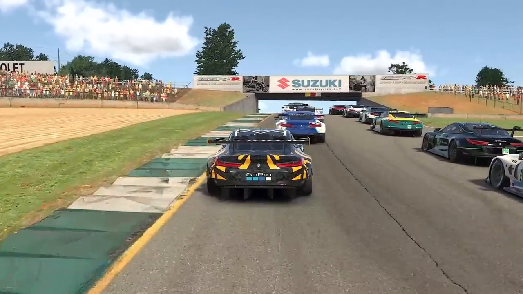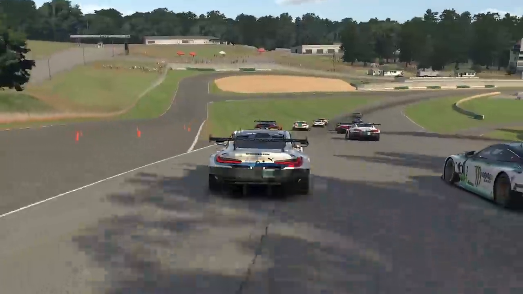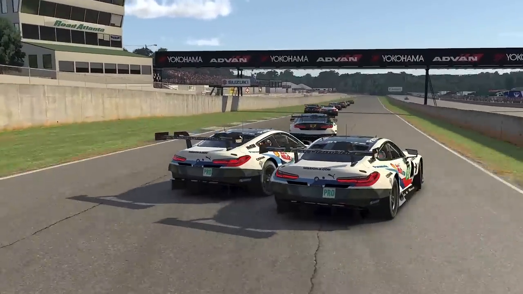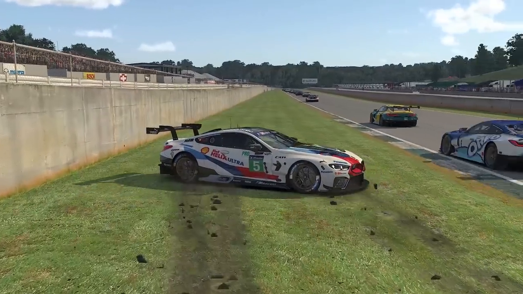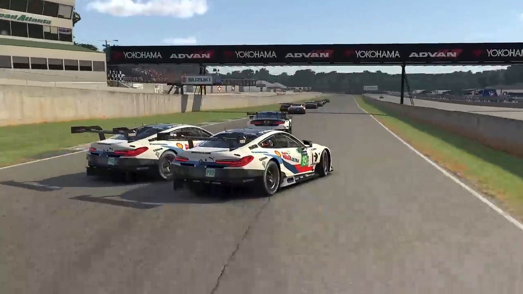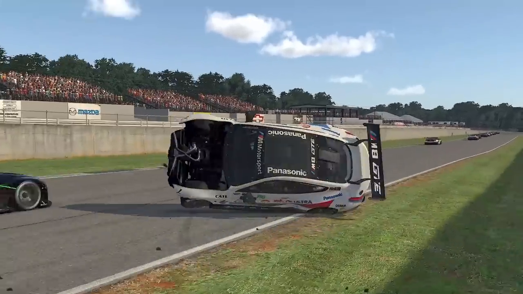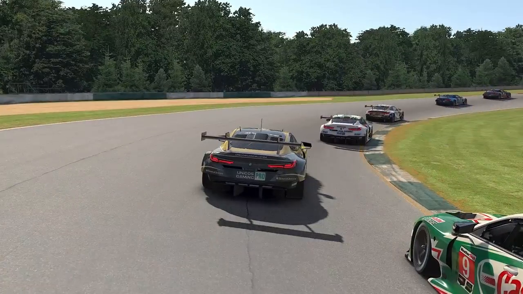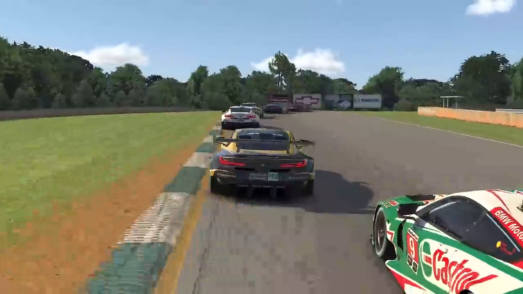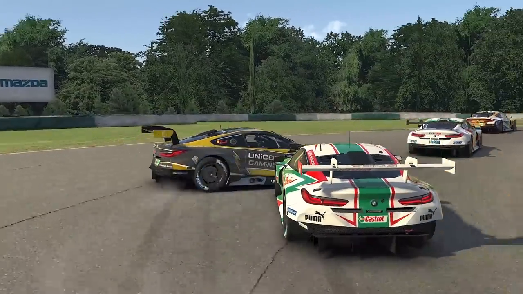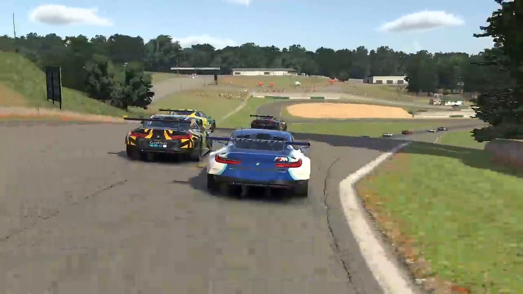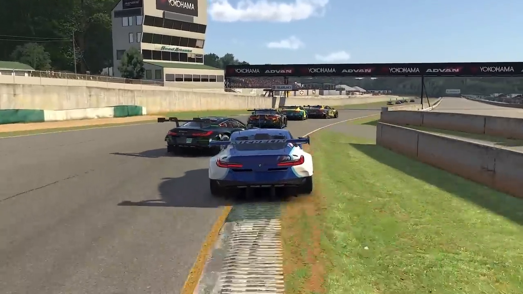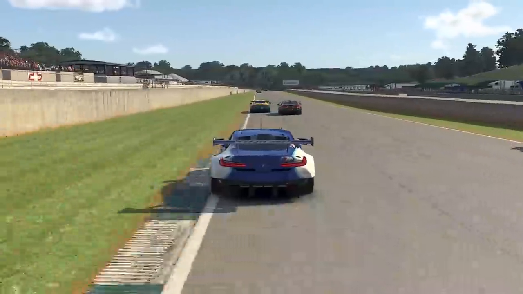Right, here we go then. Let's have a look at the incidents. I think we got lucky at the start. Oh my word, what's that guy doing? On the inside, I mean. Number 19. Not a good move, pal. Oh, here's another one. Dear me. Oh dear, they're all going. They're all dying.